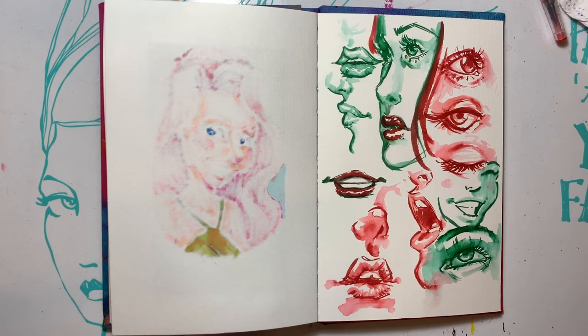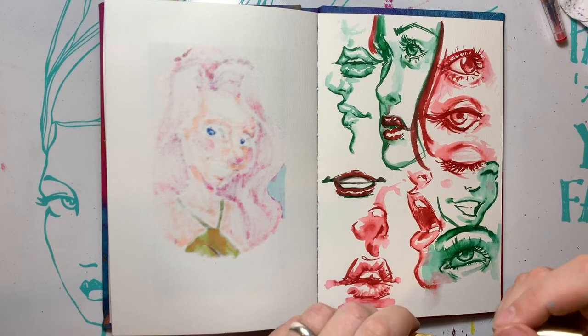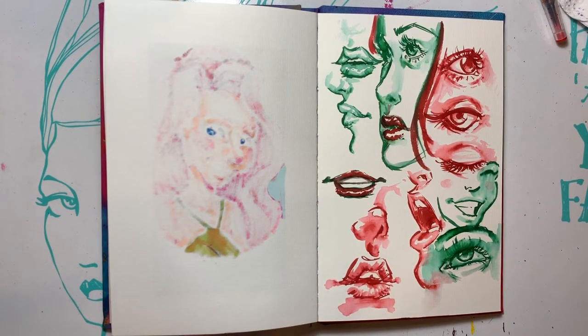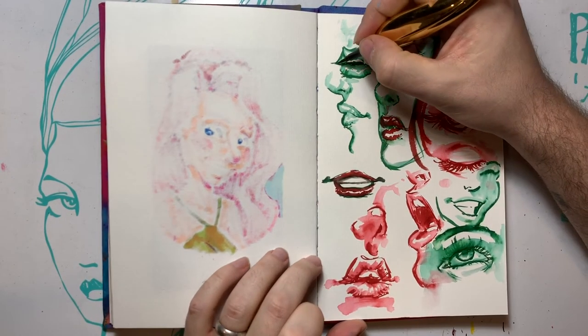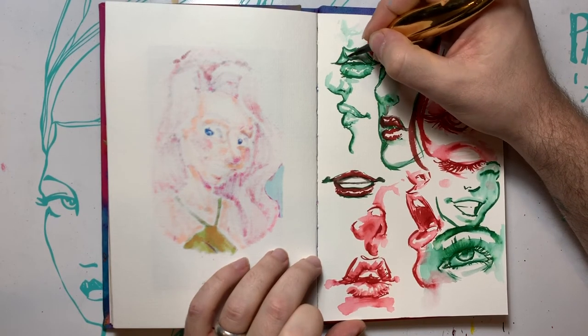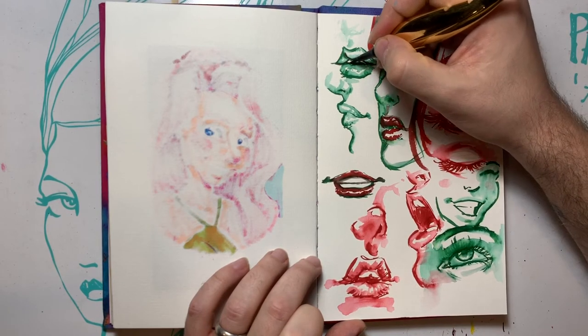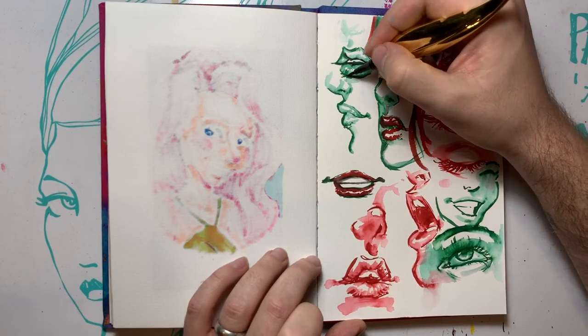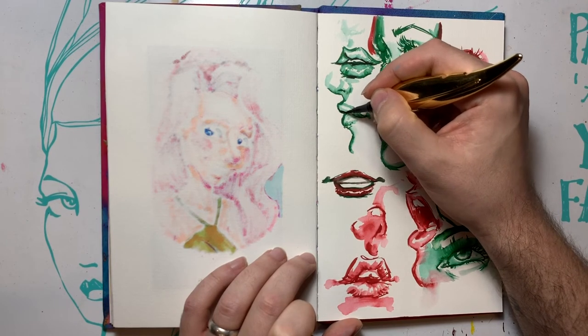All right, you guys, there we have a few different eyeballs, some lip shapes, some noses. Maybe I will go over and do a little bit of pen work just to make them stand out a little bit more. Maybe I should dry it first just to be 100%. All right, that's probably dry enough. And then you can just go back in and refine some of the lines. And you don't have to do the entire drawing, like you can just accent the darkest places if you don't want to redraw the entire thing.